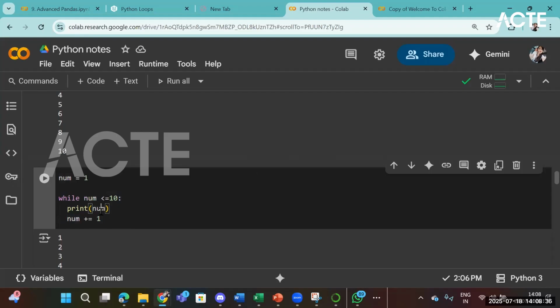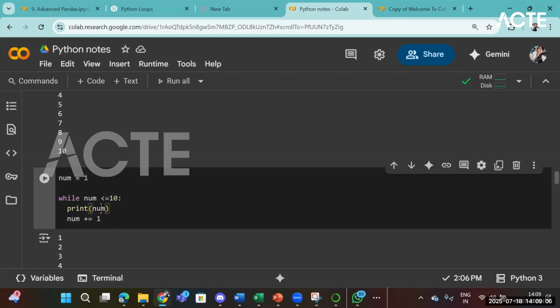True. It will enter the loop and print the 1. Then the number is incremented by 1, it becomes 2. Again it will check: 2 is less than or equal to 10. True. The 2 will get printed, then it gets incremented again, 2 plus 1, 3. 3 is less than or equal to 10.